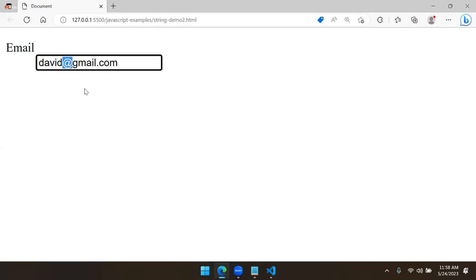Suppose I include @ at the start here, invalid format. Because @ is there, but not in a good position. Because minimum 2 characters, like we have hr@gmail something, we cannot start like this. So at least a few characters, that is okay. That you decide. You want minimum 3, minimum 4, your wish.